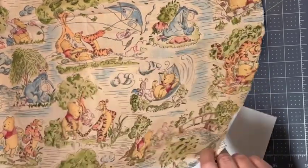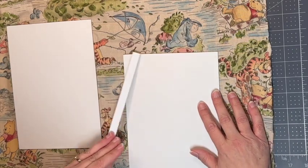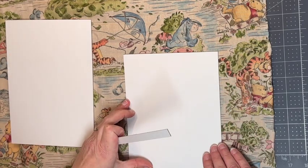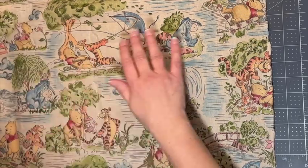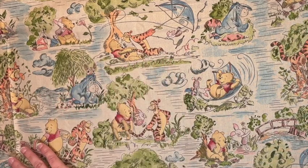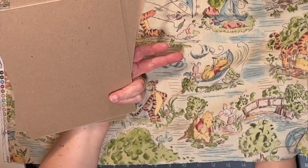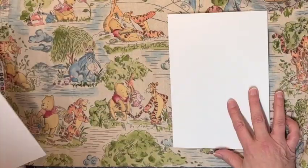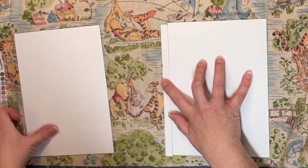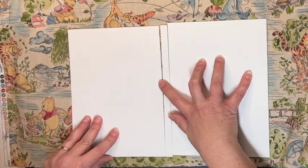So what do I want to be the cover? I think Pooh being the cover would be the cutest here. Like that. Have Pooh on the cover. And then that would be the back. Get a little bit of Eeyore on the back. That would be cute.